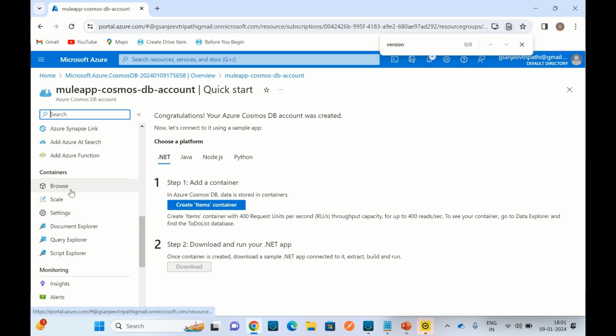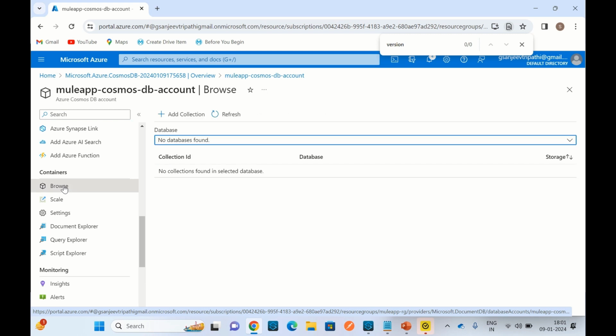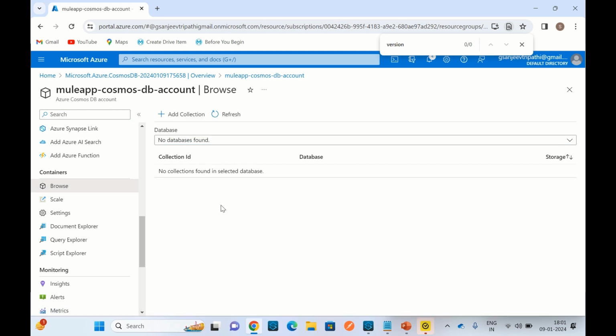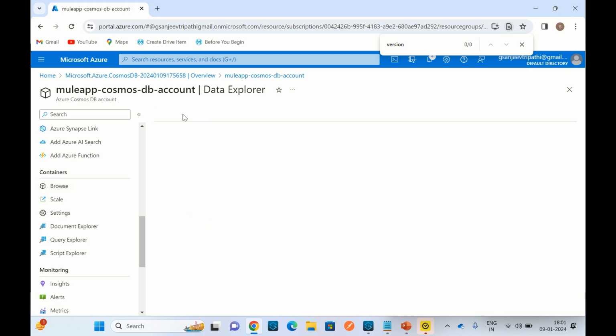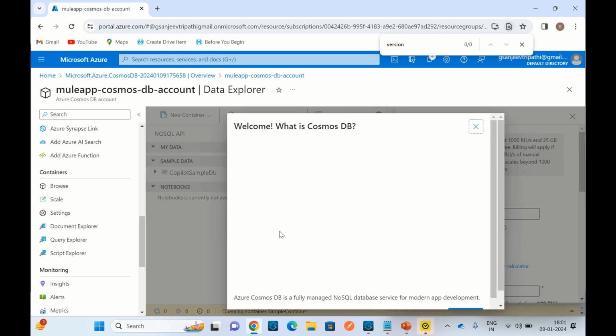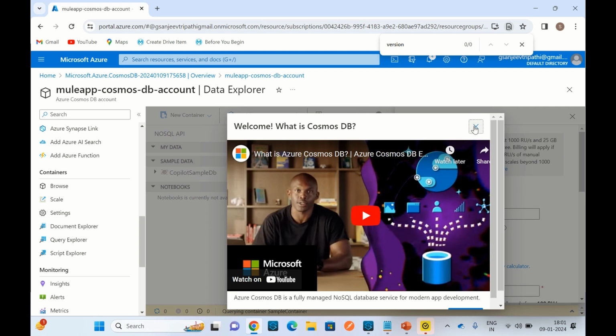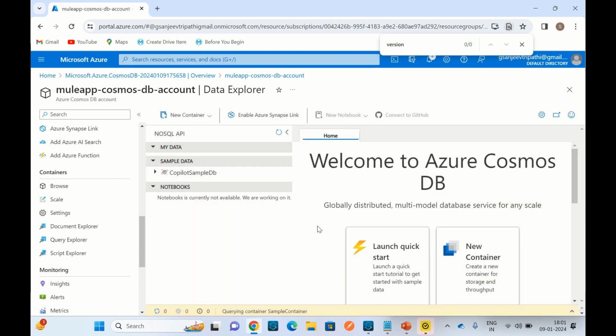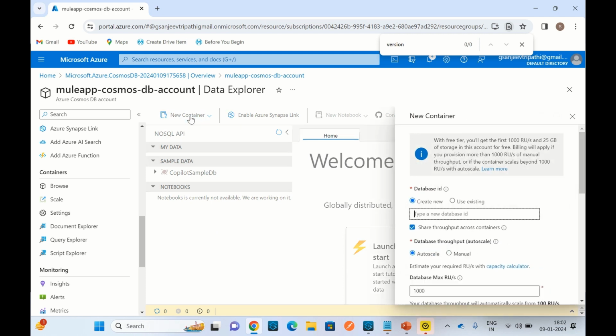I will click browse under containers. Here I will add a collection. I will click add collection. Now I will click new container.